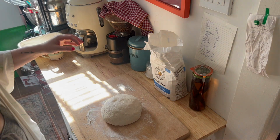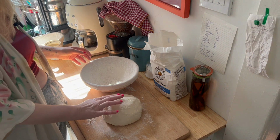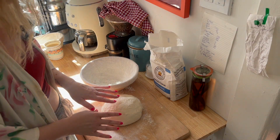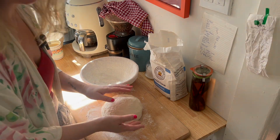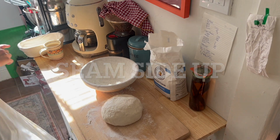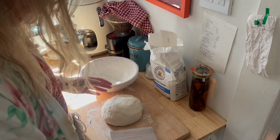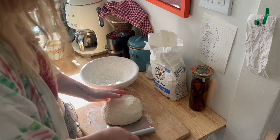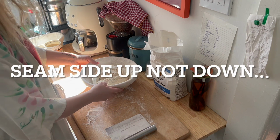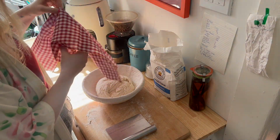So I'm going to do our first one that we made together. Let's go ahead and just get rid of those little air bubbles. We're going to put her seam side up into your basket. It does help if you have a little bench scraper, pastry scraper for this, but you don't need that. So put her seam side down. She's got a little wrinkly butt there. That's fine. It usually calms down a little bit.